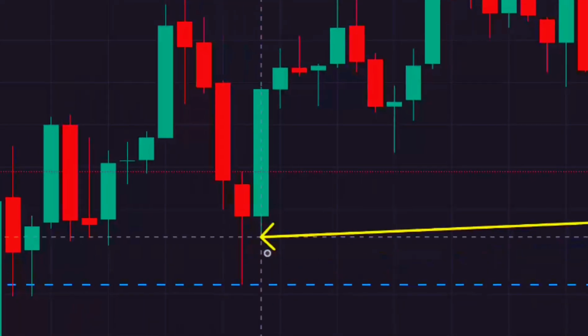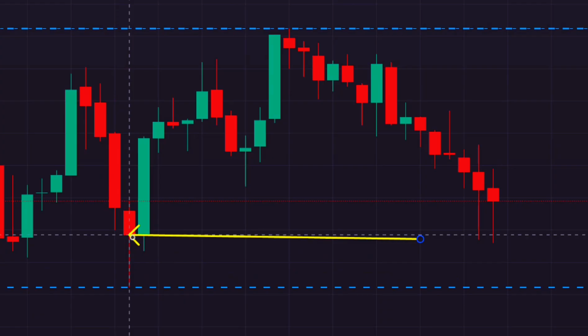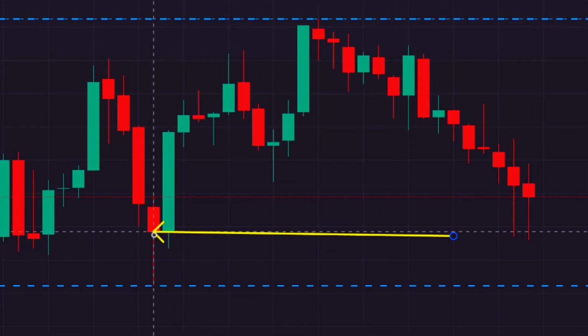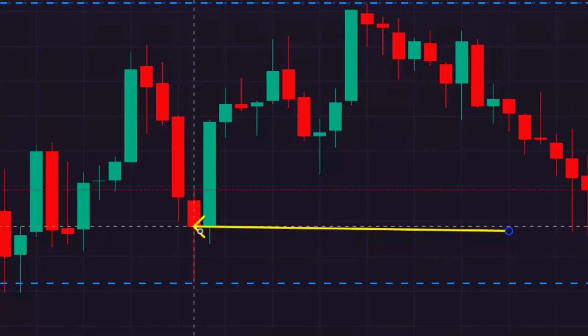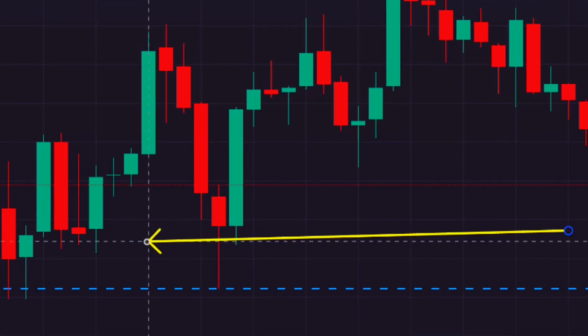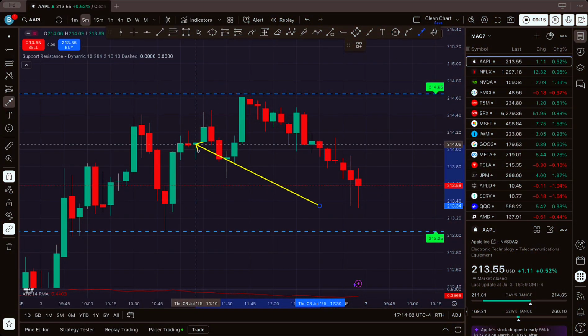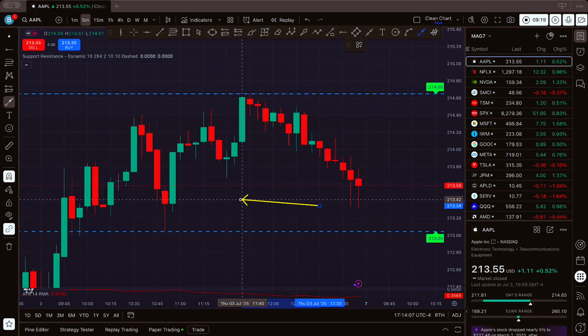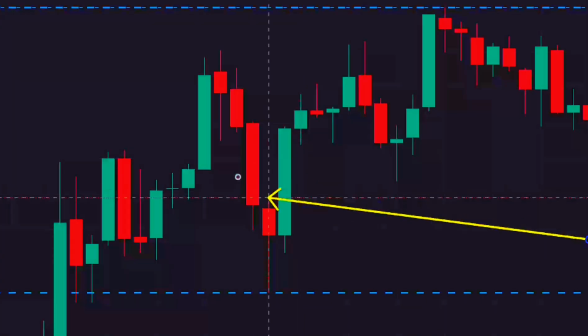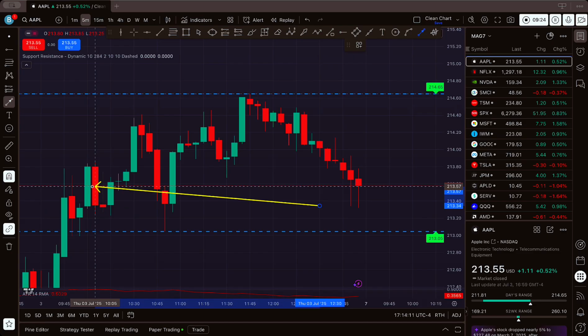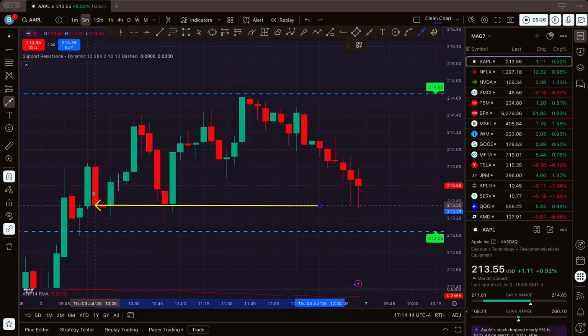another hammer here. These are the kind of candles we are looking for, hammer or inverted hammer. This is an inverted hammer, this is a hammer, this one also is a hammer, this one is a hammer also. And we can also look for a double tower. The double tower is a green then red, or red then green candle.